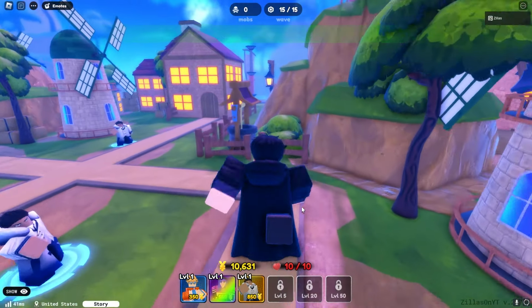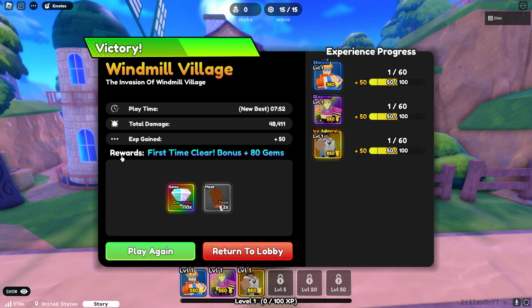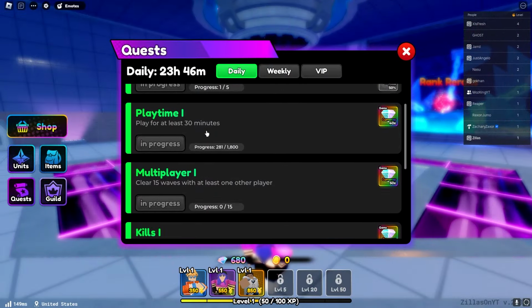Wave 15 completed. What do we actually get as rewards? 110 gems, and we get food. I bet. And we get a first time clear bonus, which is 80 plus gems. All right, fantastic. Back to the lobby. Let's go ahead and like this game. And we got 500 gems. Yo. Okay, that's crazy.